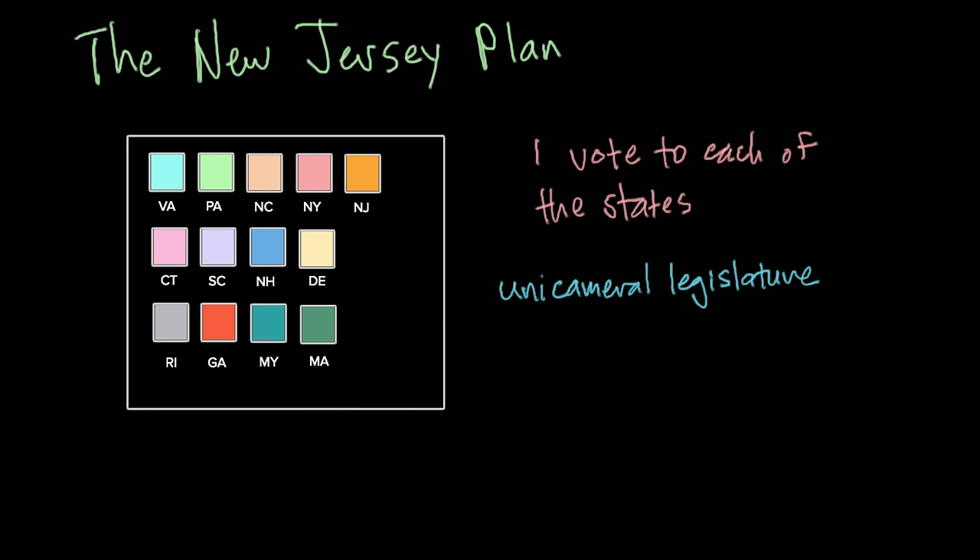So how did the delegates resolve this issue of how to balance the voices of large states with large populations with small states that had small populations? In a situation where all states have an equal number of votes, like in the New Jersey Plan, the 60,000 residents of Delaware could have as much say as the almost 700,000 residents of Virginia — meaning the people in Delaware were in effect more powerful. But at the same time, you wouldn't want it so that people in the larger states could get their way all the time. What if the people in Delaware had a very legitimate concern that those in Virginia didn't share? It would be impossible to get all the states to agree to amend or replace the Articles of Confederation if some felt their interests weren't being taken into account.